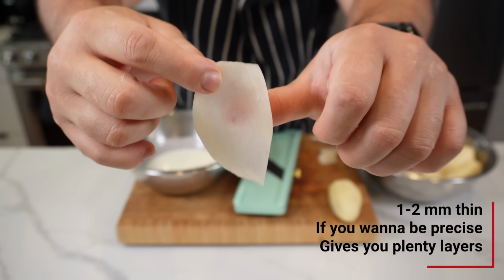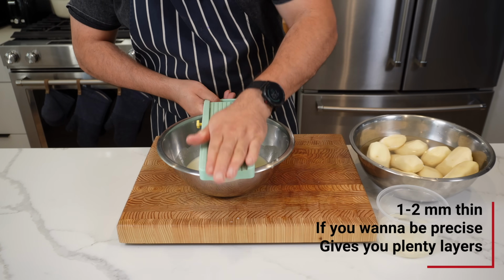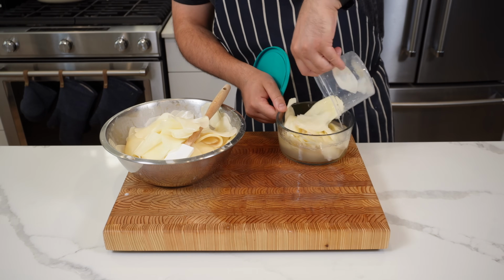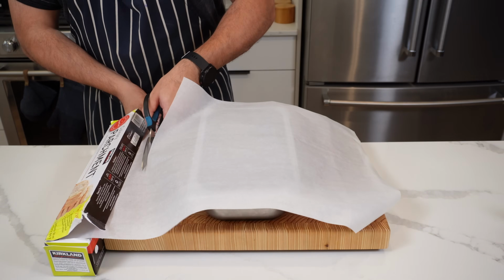Now slice these wafer thin. You should just be able to see your fingers through them like this. Be careful, use the mandolin, and you're going to slice straight into that cream. This is to prevent the potato from browning, which you do not want. Okay, save that trim. You can make mash or whatever you want to do with it. Gently toss your slices around in this cream to get it nice and coated.